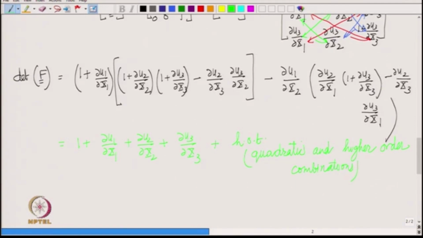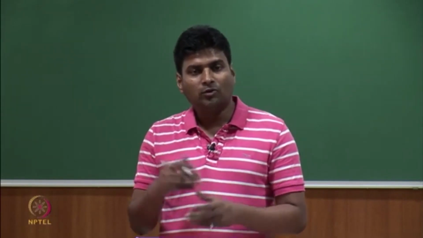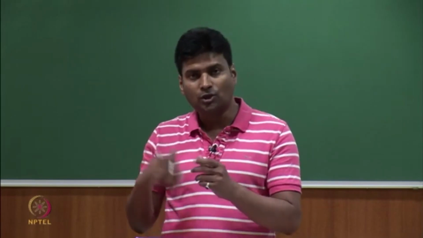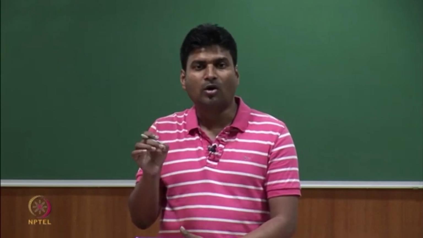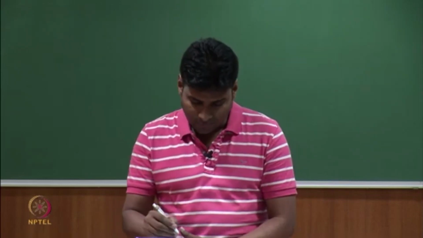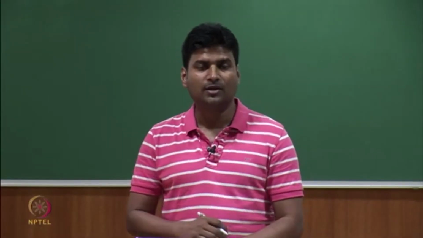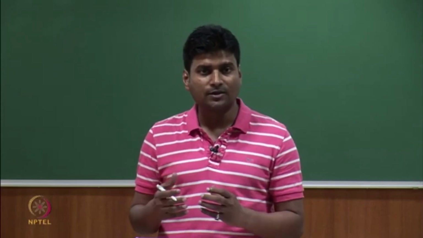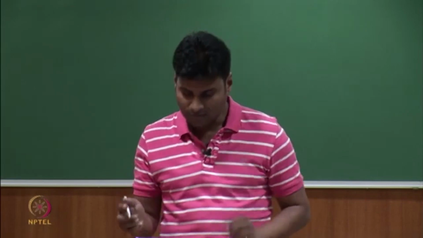And as in this class we are focusing on displacements such that the displacement gradient is very small, del u 1 by del x 1 or del u 2 by del x 1, del u 3 by del x 1, each of those components are really small. So, their quadratic combinations will be even smaller, right. So, we can neglect the higher order term. Okay. So, basically we get rid of this, and then up to linear order in the displacement gradient we have the formula already with us, right. So, whenever you have small displacements, we try to get the expressions which are linear in displacement, because the higher order terms will be negligible, is not it. All right.